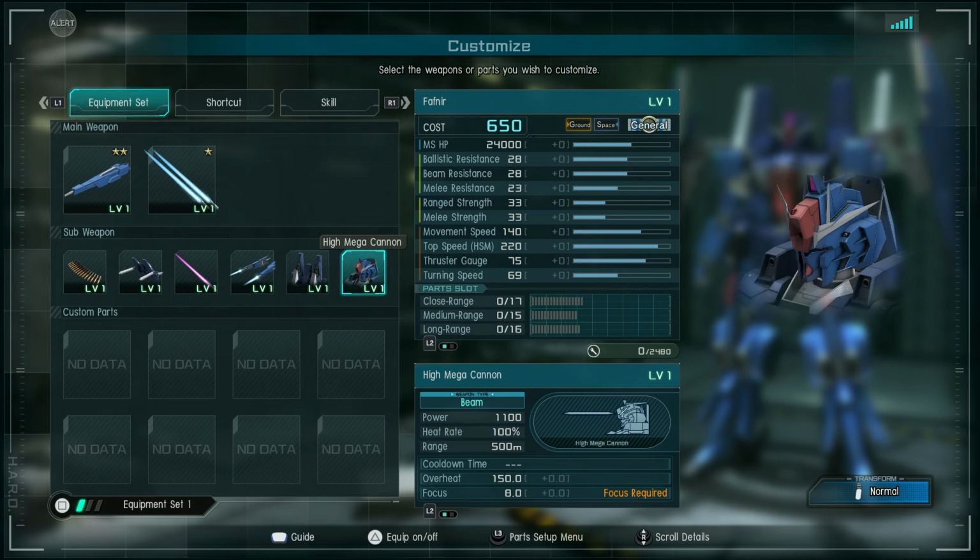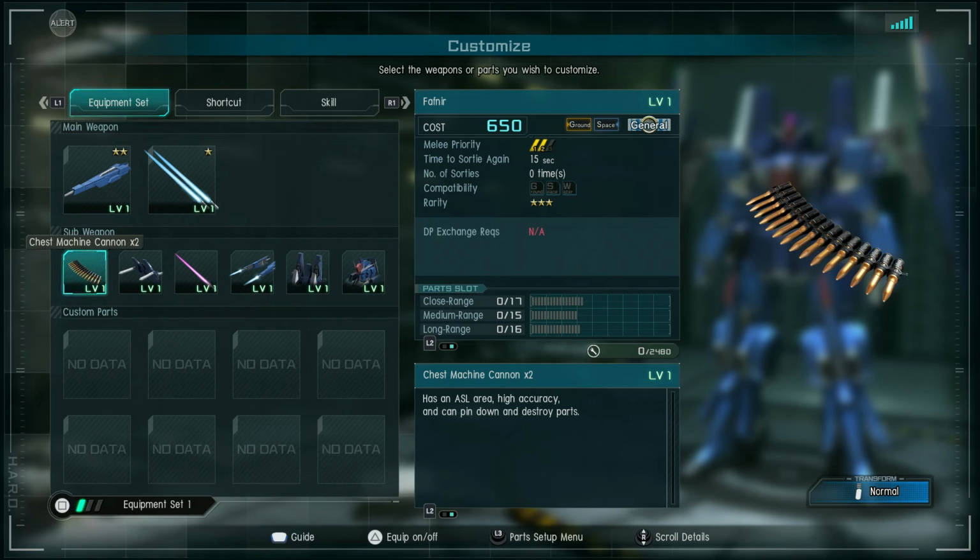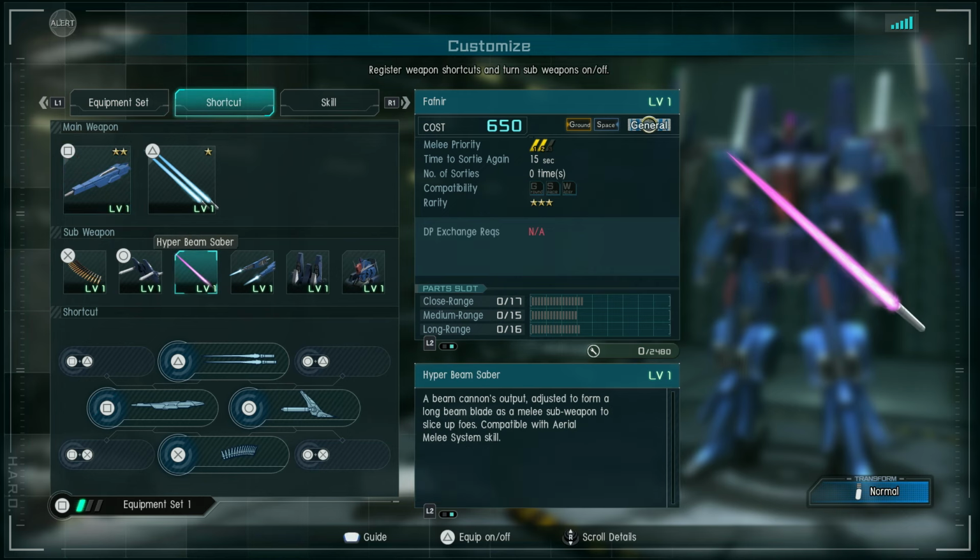And of course it has a high mega cannon. Charge required, takes 8 seconds to fire, takes 2.5 minutes to cool down from overheat. Power 1100, I'm assuming that's going to be a Garobi type sustained damage attack. 500 meter range, and that's probably 1100 per tick for anything you catch. And yeah, it overheats automatically when you fire it, as you'd expect. Continuous damage dealt when firing. Must focus and stop to fire, but can move while in focus. Okay, so yeah, you can charge it while you're moving. That's good.